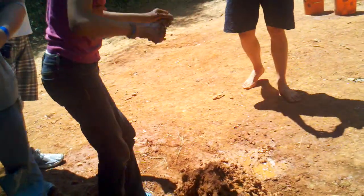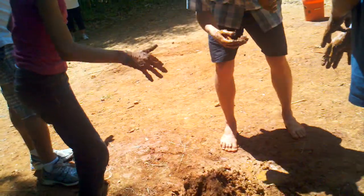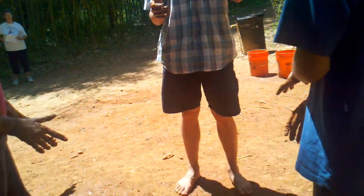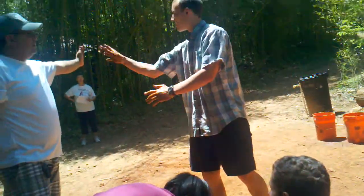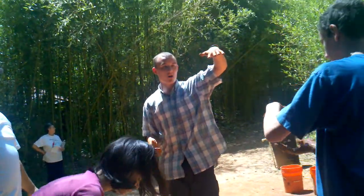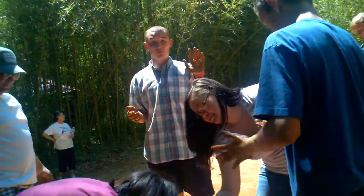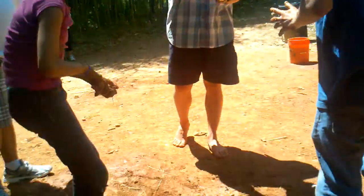Wait. Everybody, we gotta watch the official test. You just throw it, like, you hold your hand out. Watch the official test. You throw it against it, okay? If it sticks, and doesn't fall off, then you should be good. If it falls off, it's too dry. If it completely splatters when it hits your hand, it's too wet.